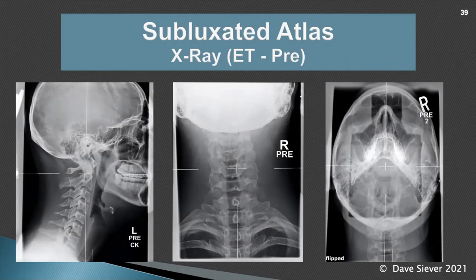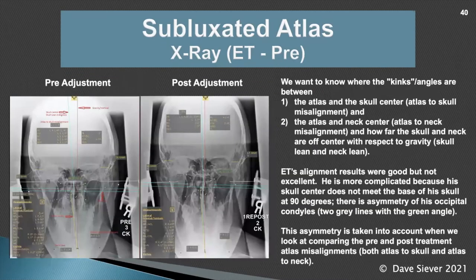In the left-hand picture, I can't really tell that the atlas bone is up because I'm not trained in chiropractic or really looking at x-rays too much. So I couldn't see it on the left side, but the chiropractor certainly can. Then they do all their measurements, and you can see they've got little lines and things going all over the place.